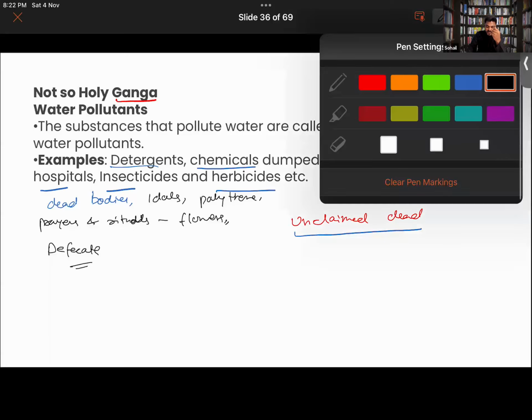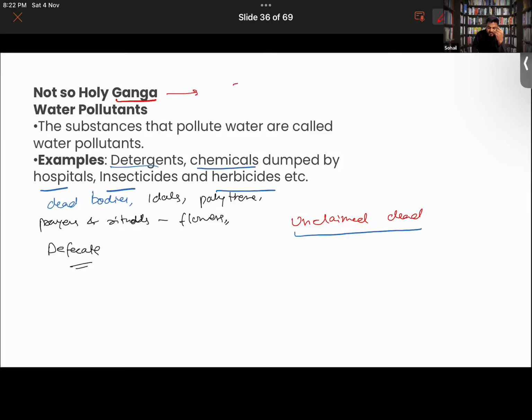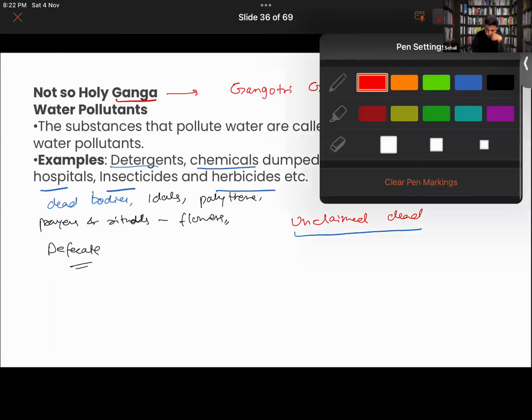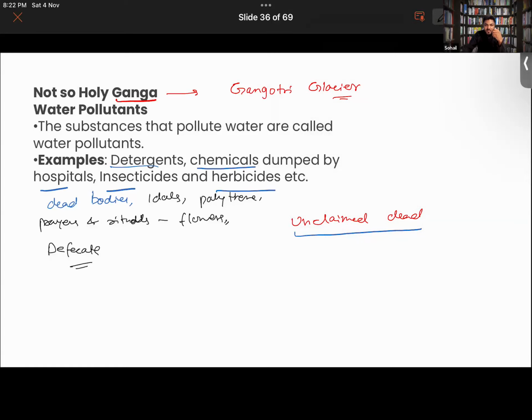By the way, which glacier does the Ganga emerge from? From the Himalayas, from the Gangotri glacier. In the Himalayas there are different parts, like the Trans Himalayas, Greater Himalayas, Lesser Himalayas. In geography you will study that the Himalayas have different levels, right? Gangotri glacier, in which state is it present? It is in Uttarakhand. So the Gangotri glacier in Uttarakhand is the source of this river Ganga, right? Okay.